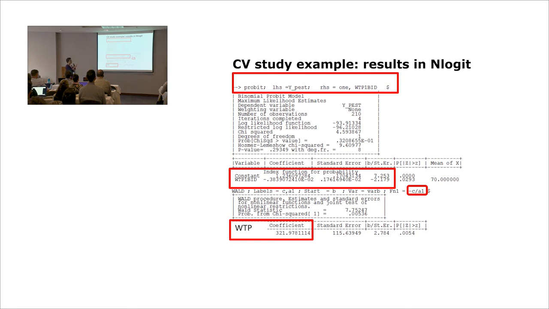Now, this is a sort of regression, because when we are dealing with single bounded responses, this is 0 and 1. Can we do a regression analysis on 0 and 1? We can. Statistically speaking, there are some implications because we are not dealing with a linear model. There is a linear probability model, which has been used for a long time, but we know that it suffers from some issues. So the majority of the time, you need more sophisticated models. That's why up there you see a probit, and a logit. So you need specialized software to analyze this data.